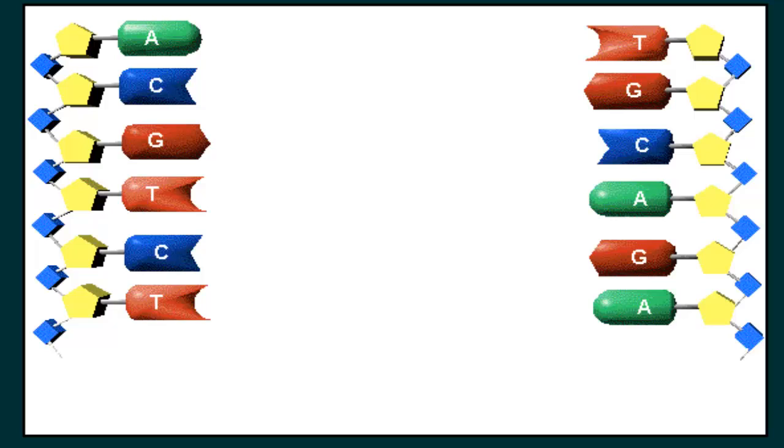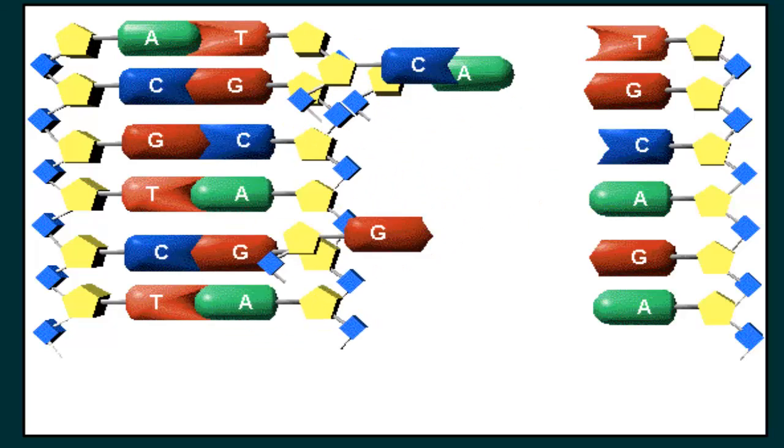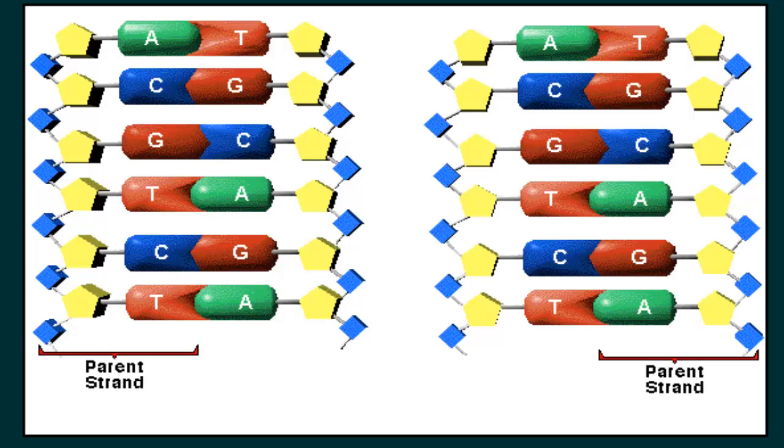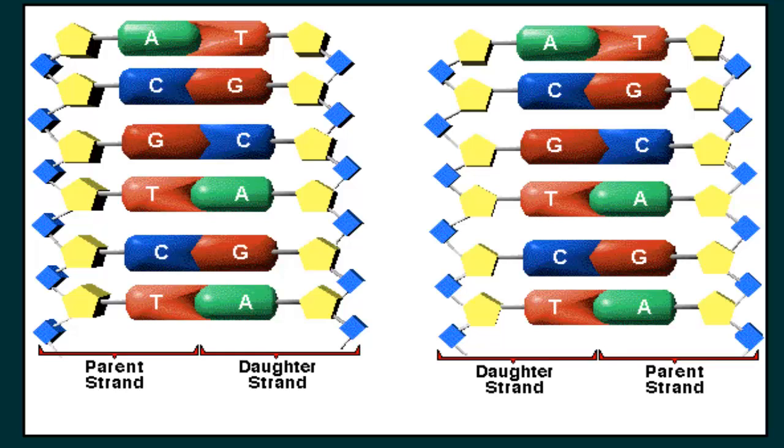In the first step of replication, the double helix unzips, and the two strands separate. The separated strands become templates along which complementary nucleotides attach themselves to form new strands. Two copies identical to the one original DNA molecule are formed. Each new molecule consists of one strand from the original molecule, known as the parent strand, and one strand made from the free-floating bases, known as the daughter strand. This type of replication is called semi-conservative replication.